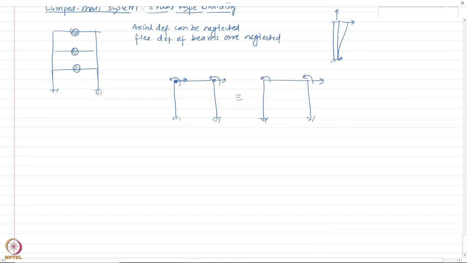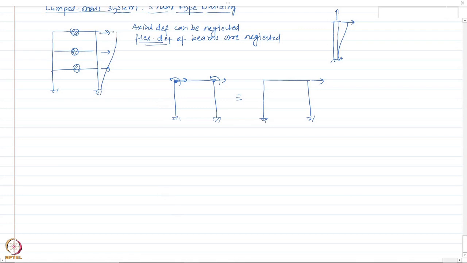I still have these two deformations, which is basically the deformation along the flexure degree of freedom at these two nodes. But if I assume that the flexure deformation of the beams can be neglected, which is a reasonable assumption if you consider a fixed column structure in which you have a slab at each floor level, so that the beams are connected to the slab and it provides very high rigidity to the beam, then these flexure deformations can be neglected. So for each story I have only 1 degree of freedom. In this case, a shear type building can be represented using the horizontal deformation in the shear direction at each level. For example, for this shear type building, I would have only 3 degrees of freedom to represent the horizontal deformation at the 3 stories that we have considered here.